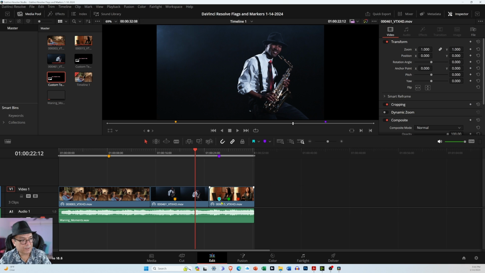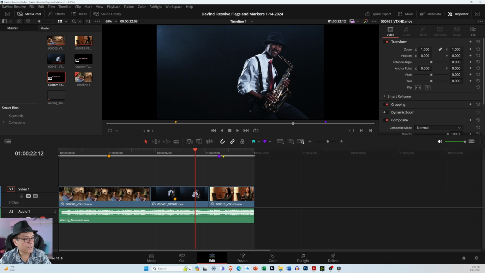So selecting it does the same thing. You have a little white border around it. You can press the delete key, or you can just drag your mouse over the clip, being careful not to select any other clips. Select clear all. And just like before, holding your control key, you can select whatever clips you want.